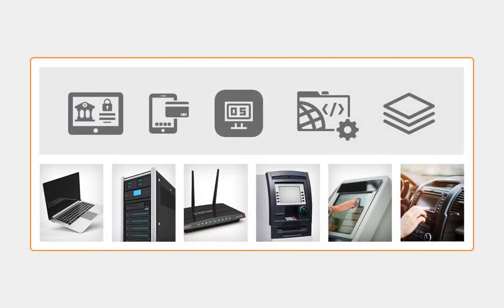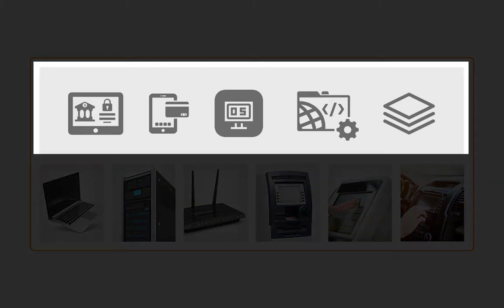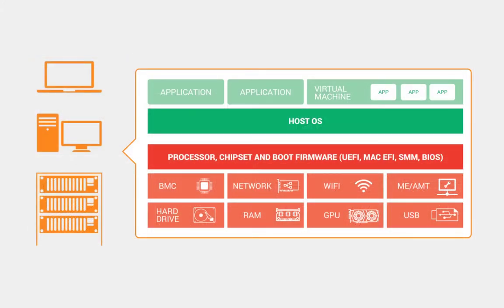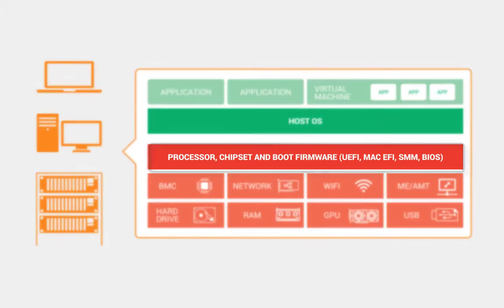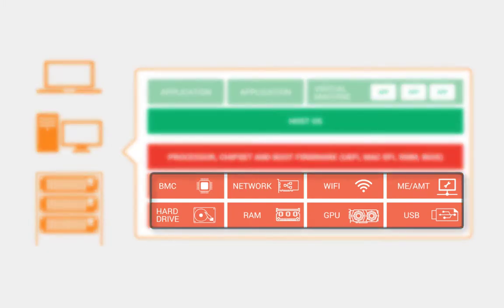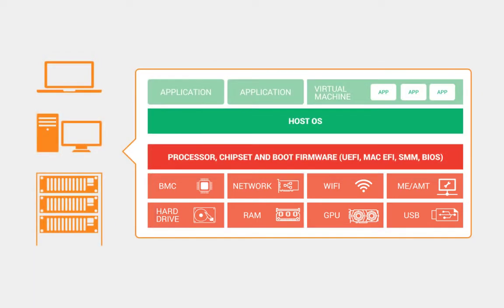Historically, security products have looked for risks and threats at the level of applications. However, in every device, this software layer depends on a largely unseen and unsecured layer of hardware and firmware. System-level firmware preempts the operating system itself, and virtually all hardware components, from processors to drives to network adapters, contain their own low-level firmware that controls the function of the device.